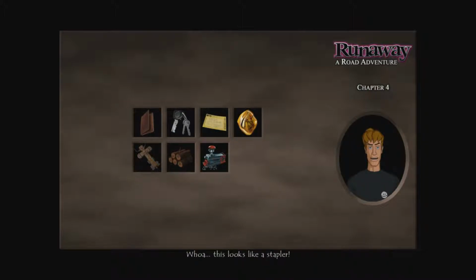Whoa, this looks like a stapler. Quite rudimentary it is. Definitely a model from the 19th century. I'd better take the staples that were lying next to the stapler. They look similar to the rivets used by cobblers.